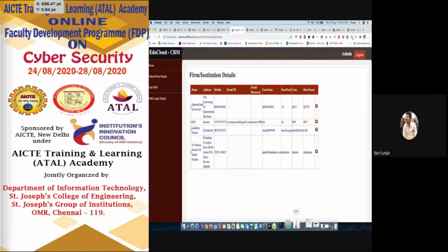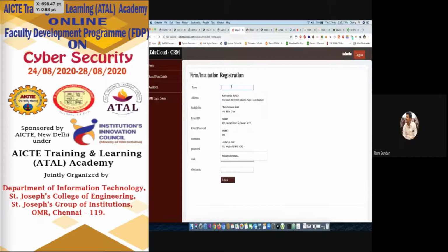Same kind of thing, for example, here I'll show you how it works: HTML entities, HTML injection. I'm just giving an H1 heading, that means I'm giving my name Rams. In the address I'm giving bold. I'm just trying to find out whether this is vulnerable to HTML injection, so this is for testing purposes. Bold character. And for the mobile number, you can just give your fake mobile number and everything. I'm giving a fake mobile number and my mail ID.